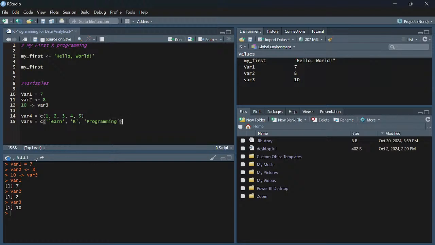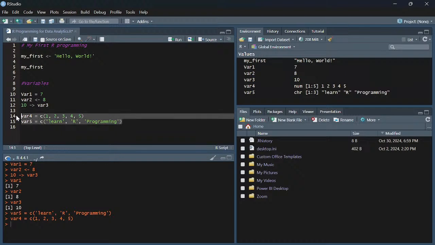If I want to run those, I'll just select them. If I want to run only this particular line, the last line, I don't need to select everything. I can just put the cursor at the end and click on run. Automatically, it will run only the line where the cursor is. Now I've run it. If I want to run in bulk, that is where I have to select all of them and run them together.